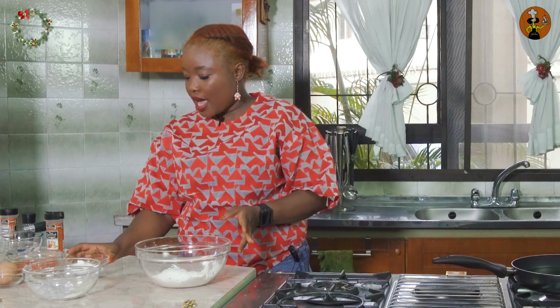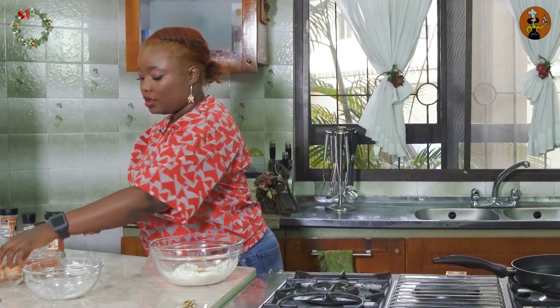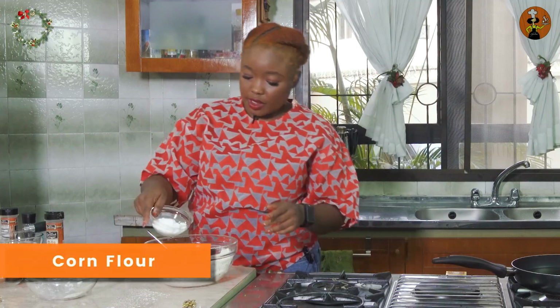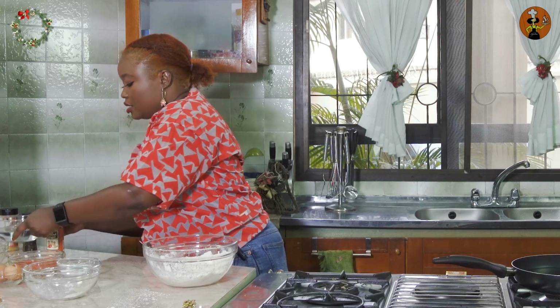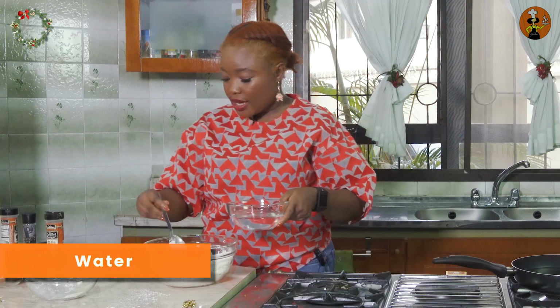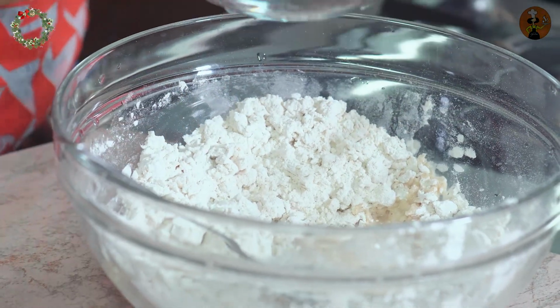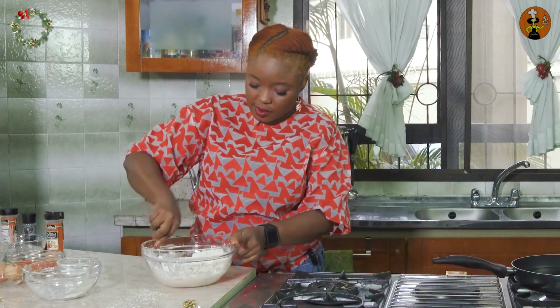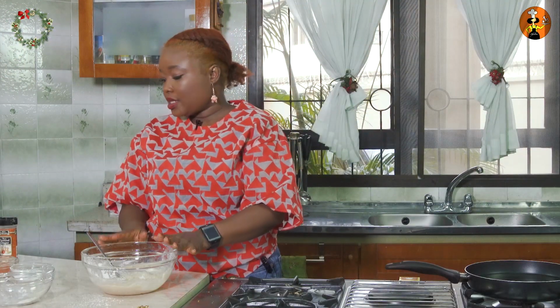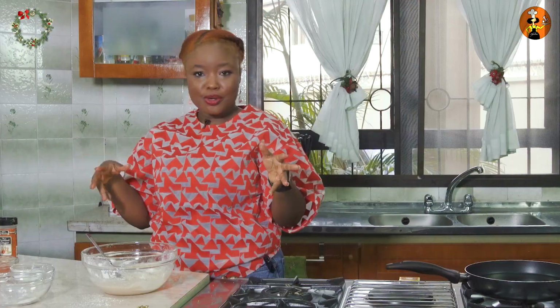And then I will break my egg into this. And then I'll add our corn flour. I will cheat and add a little bit of water first before I add the pepper. So I've blended some pepper and onions because in akara you would normally have pepper and onions. Tempura batters, not so much, but hey, we're making something new, right? Now, before I carry on with this, I'm going to start to heat up my oil. So once this is done, we could coat and fry.